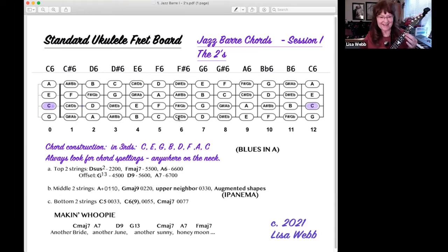Okay, and then another cool chord is also based on C. It's a C6 chord, just like your open, but it adds a 9, which is 1 over the octave. Another cool sound. And then if you go 2 more, that's a C major 7 chord. So that's a major chord that you've added a 7th to. You stacked on another third, C, E, G, B, all in thirds.